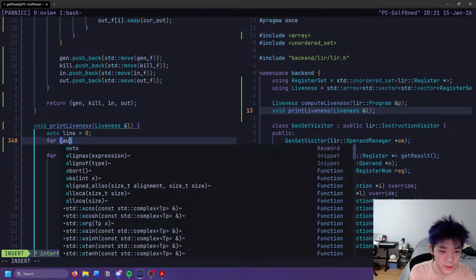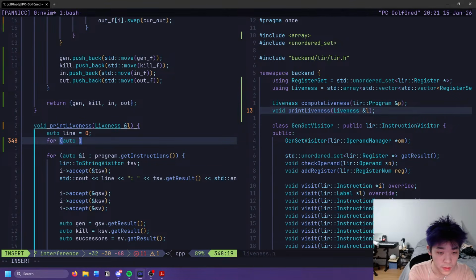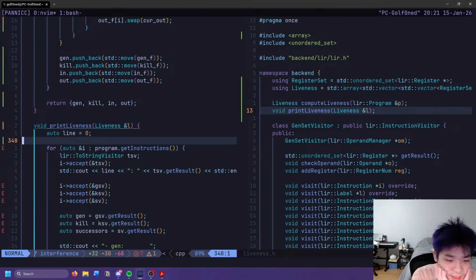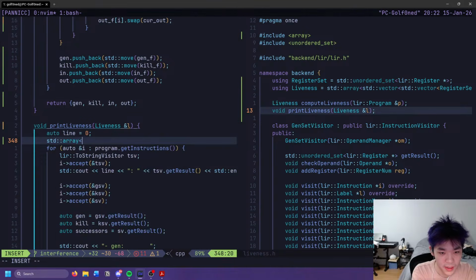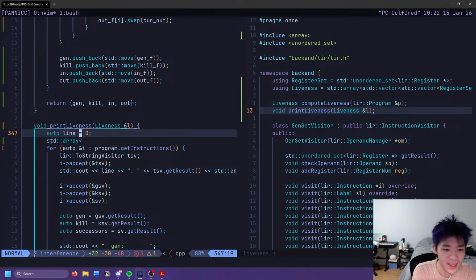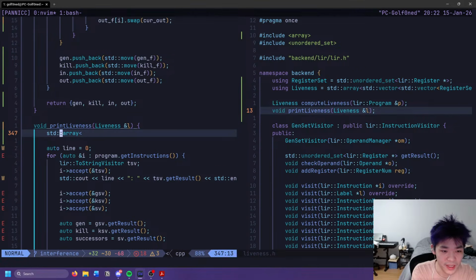So for auto... Okay, let's just make an array. Let's figure out this line stuff later.